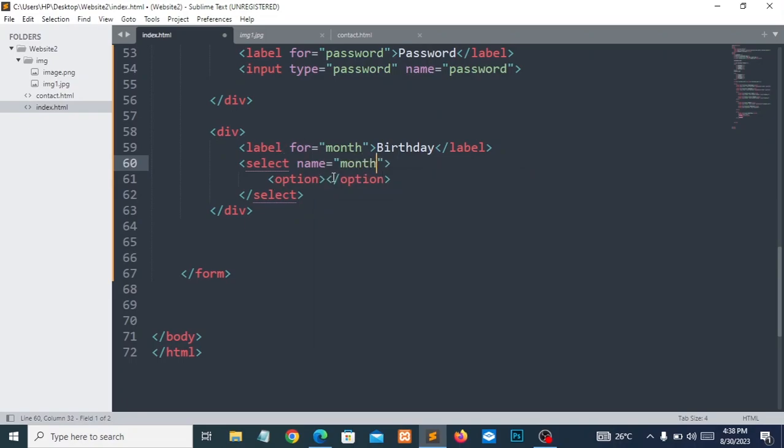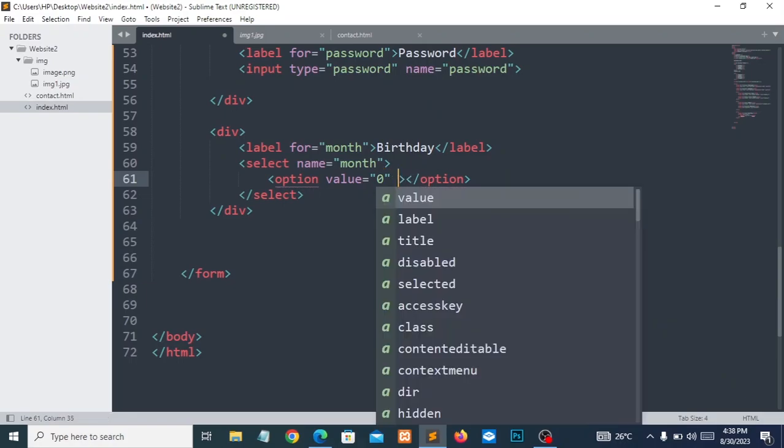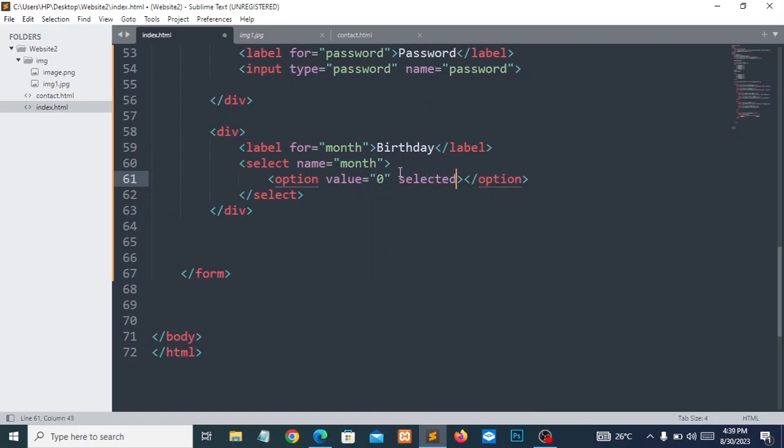Okay, so option, we're going to give an option a value. Please just write along as we are going. We give it a value of 0. That means we're not selecting that one yet. Then we're going to give it selected. These are just instructions given to the select tag, disabled.